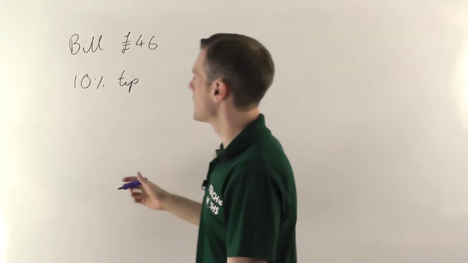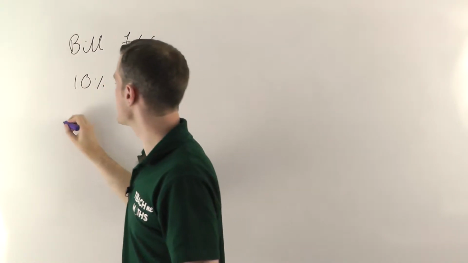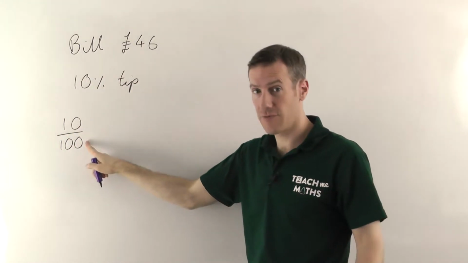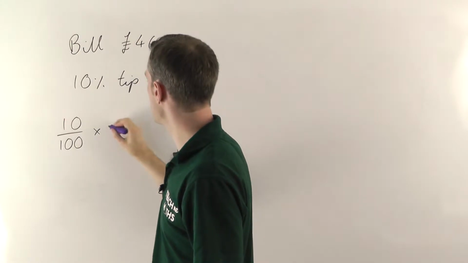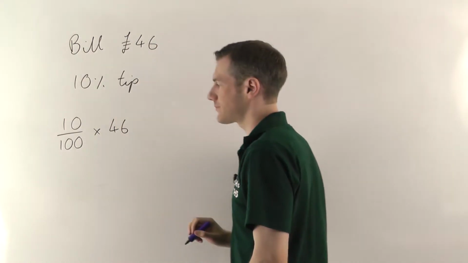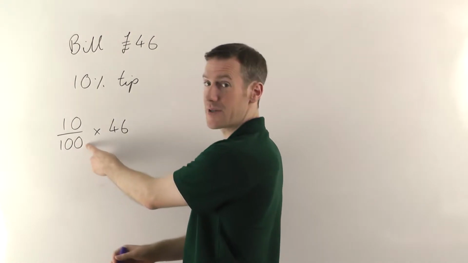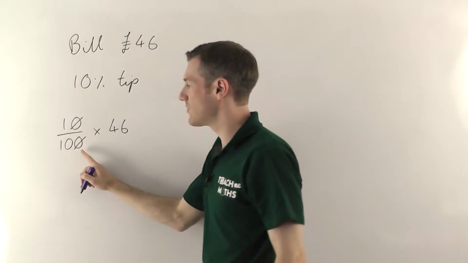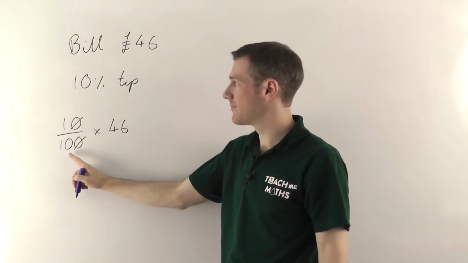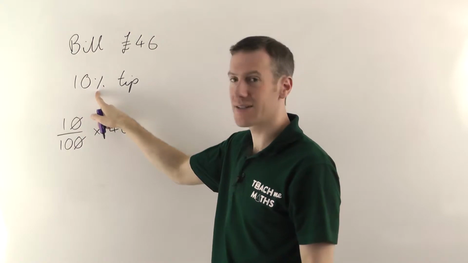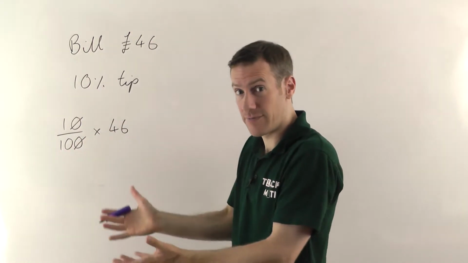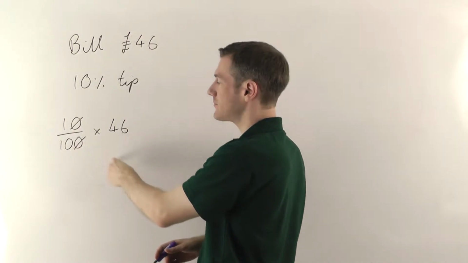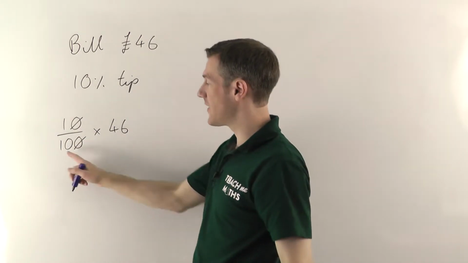So it's 10% of £46, so that's going to be 10 hundredths. Remember, any percentage is always a fraction over 100 times for of and then the 46. Now, again, I would probably cancel this down immediately. You've got zeros on the top and bottom, so that will cancel with that. So 10 over 100 is the same as 1 over 10, it's a tenth, which again makes sense if you think about it. 10% is a tenth of 100%. So we want a tenth of 46, and finding a tenth of something is very easy. You just divide by 10.